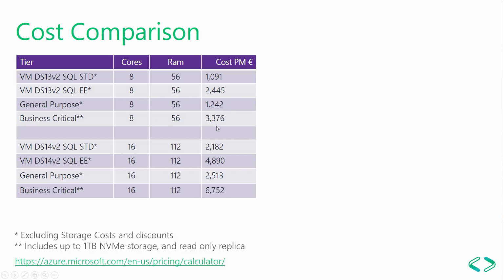Business critical works out slightly more expensive than Enterprise Edition, but don't forget that what you're getting for that is a minimum of 2 nodes. If you were to try and deploy an availability group yourself in Azure, you'd have to pay for 2 nodes, and it'd be super complex because you'd be deploying load balancers, instances in different regions and so forth. Okay, so the costs are quite attractive.